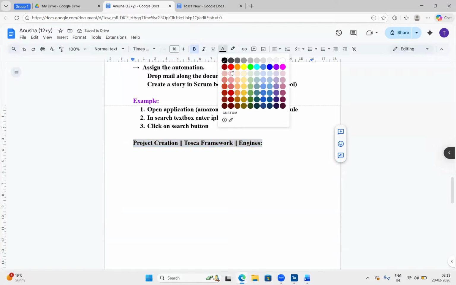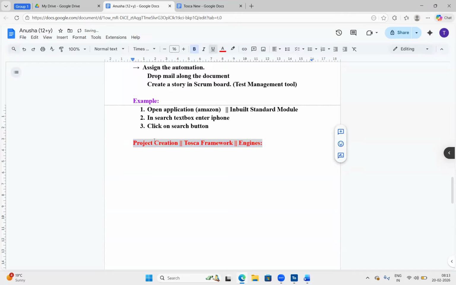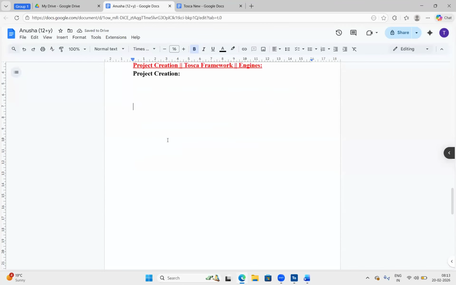Let us go initially to project creation. Once you're done with the installation of Tricentis Tosca and even the license activation, just go back to your Windows search. Let me close the workspace which is already open.